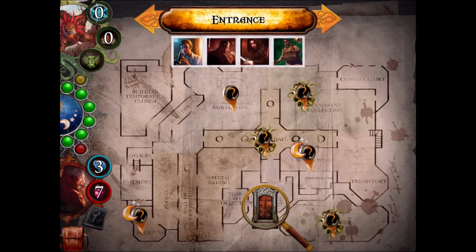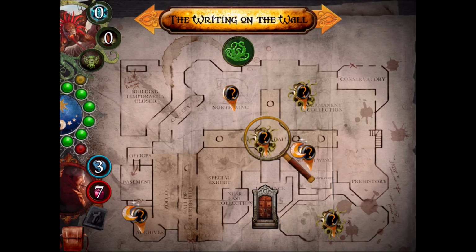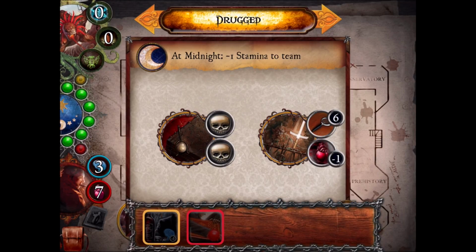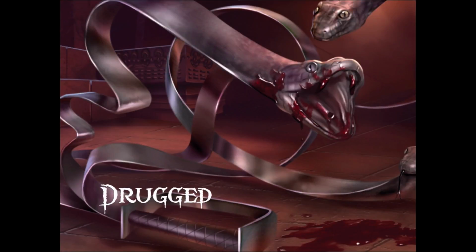Alright, Harrigan. Let's get rid of that one that... yeah, this was the one that hurts our stamina. We gotta get rid of that. Items do you have? Something that increases your sanity and something that'll give you a red glyph. Drugged.